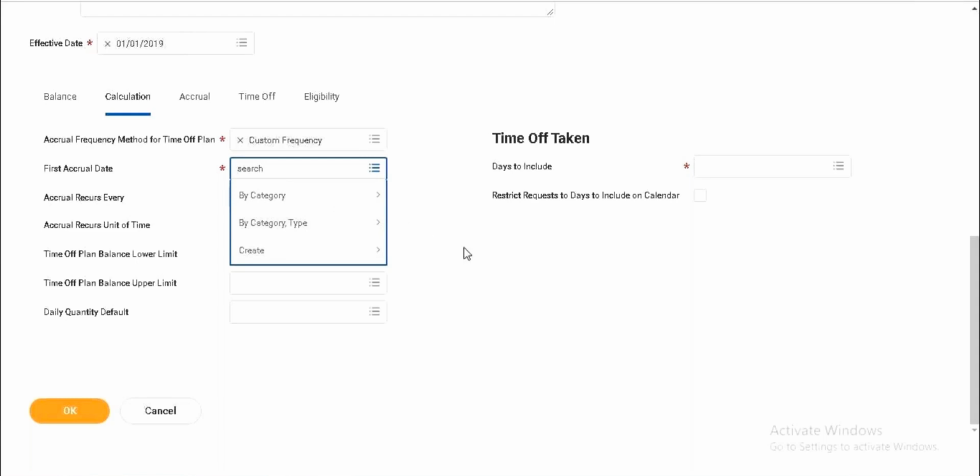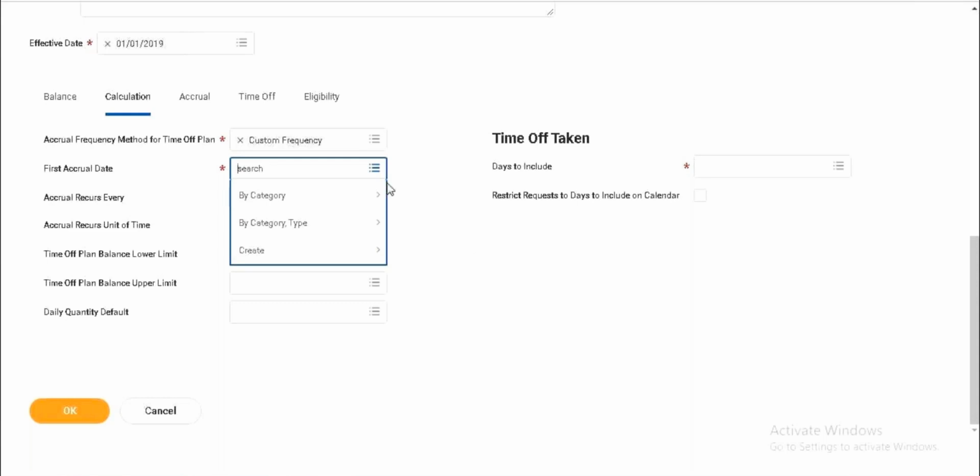Today we'll see, as I told you, I worked on few things like conditional calculation, instant set, instant value, and arithmetic calculations. So I'll send you the material for the rest of the calculations, whatever I have with me. Okay, so first accrual date.